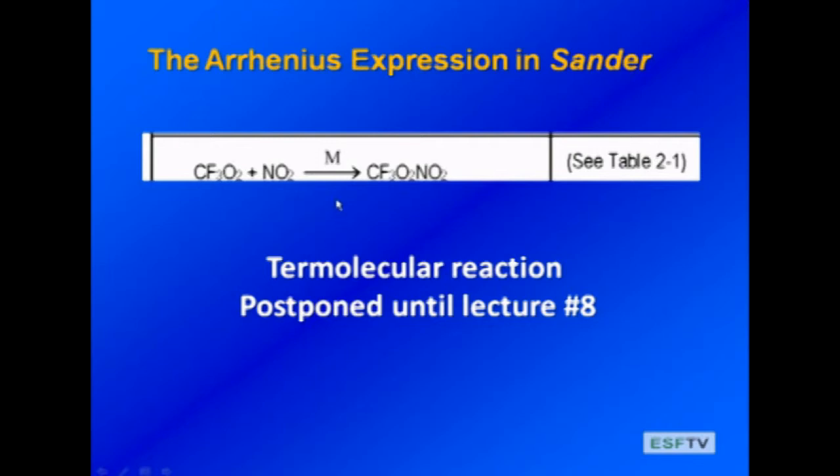For now, if you need a rate constant for a reaction like this, I will give you a value that's appropriate to that pressure and temperature that you're working at. Because of the need for involvement of another molecule of gas that doesn't react but participates, these rate constants for these reactions depend on the pressure as well as the temperature. As I said, more details will come later.